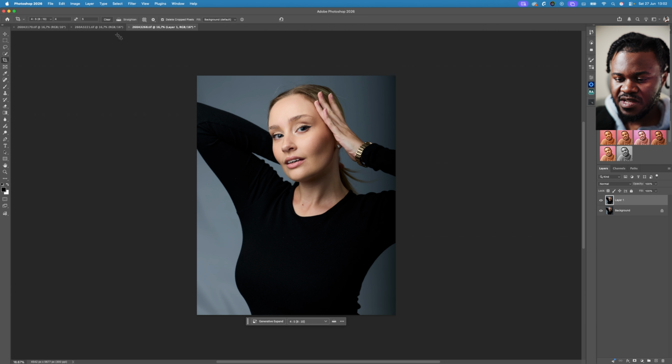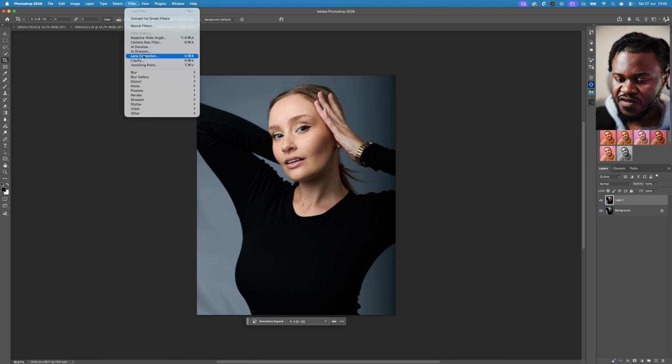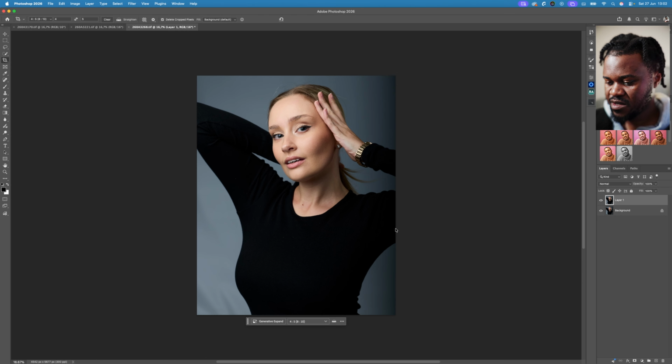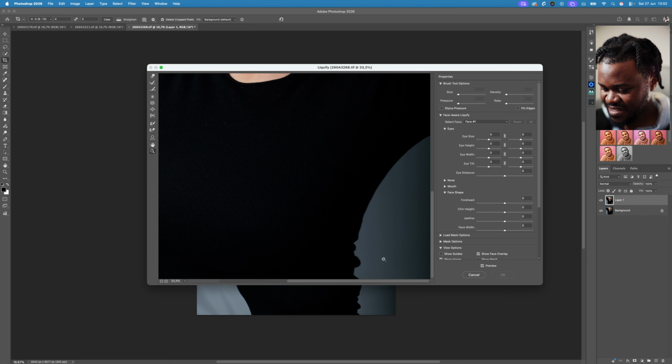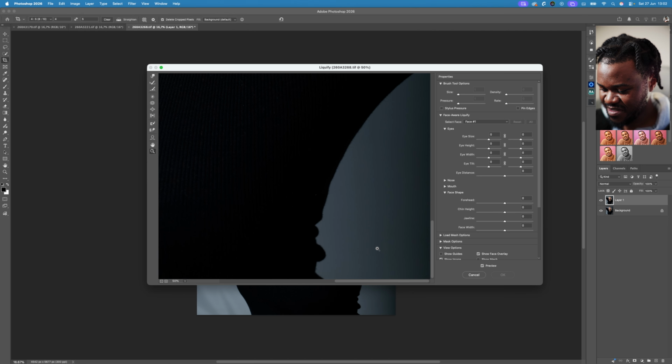Cool. First thing I'm gonna do here is liquify. You're gonna see the part I'm gonna liquify now. All right, I just want this to have a smooth edge here.